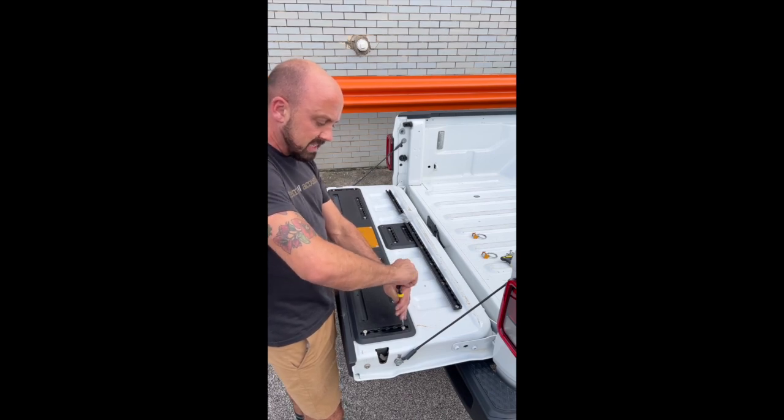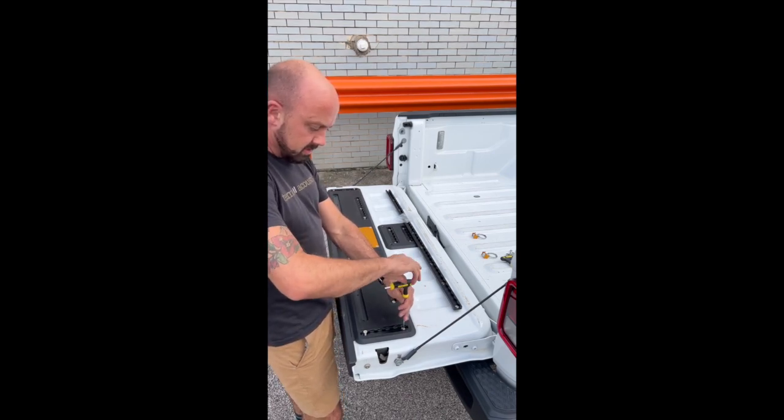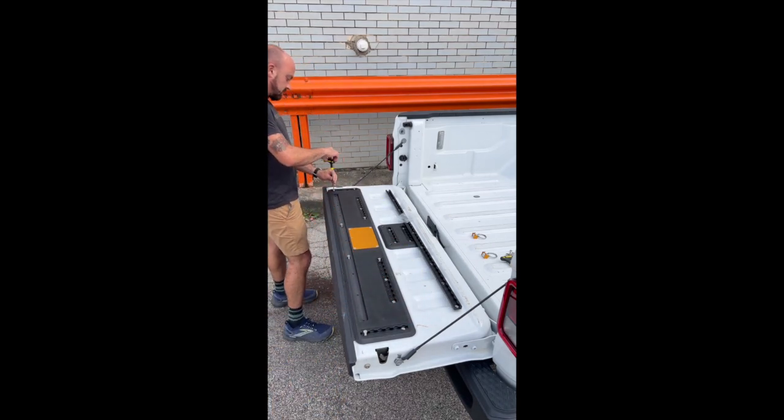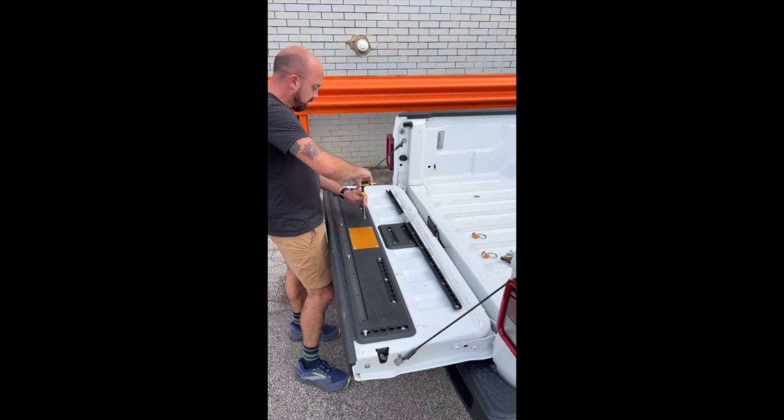So now we're screwing it in, and then we're going to go around. We recommend using blue Loctite. So get it in. Don't torque it all the way down. Get it snug and come in a star pattern, just like on your wheels. Just come, hit them like so. Snug it up. And again, before you do your 11-inch pieces, if you need to pop them out and put some slot nuts in, do so now.